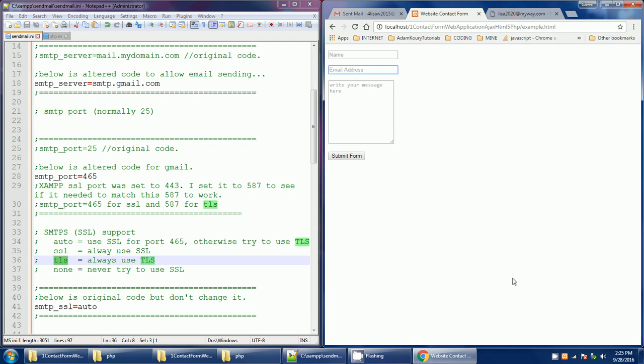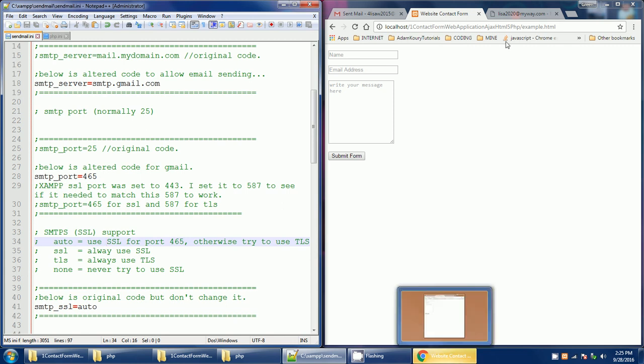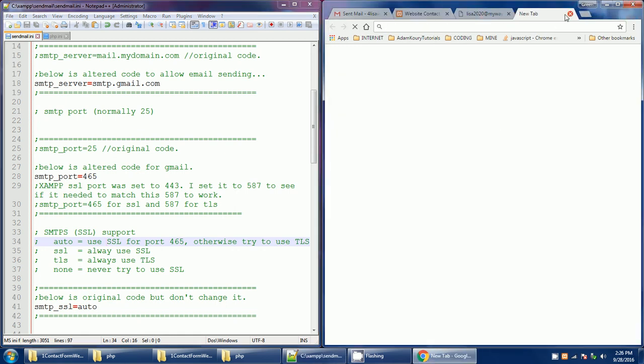Allowing less secure apps to access your account. All right. And this might not be this mail type of thing. You have to loosen it, or you have to have a way to check your code to see if you've done it right or not. And this is just taking so long. My God.